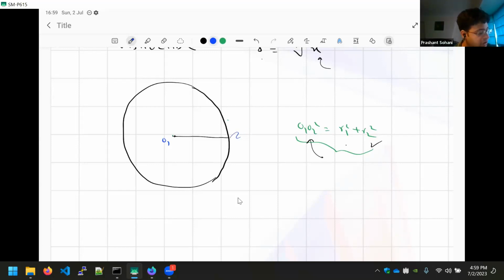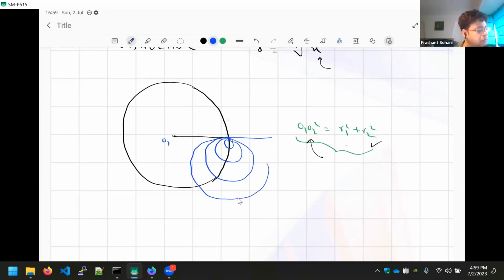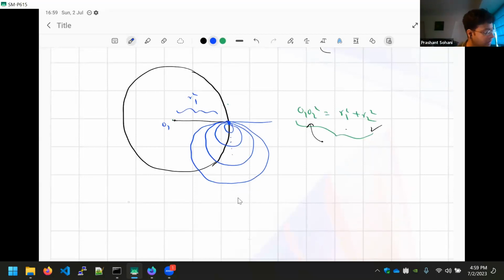Do you see that? It's going to be the coaxial family, because suppose I choose that this point is the point of intersection of my given circle and the other orthogonal circles. Then I want a circle which is tangent to this line at that very same point, right? So I want a circle which looks like this, like this, like this. In fact, you see that this is exactly the family of all circles for which the power of O1 with respect to that circle is given by the distance of this one square. So there is one more way to characterize two orthogonal circles. If O1, R1 is the shorthand I'm using to denote the circle which has center O1 and radius R1, and O2, R2 is the second circle, they are orthogonal.